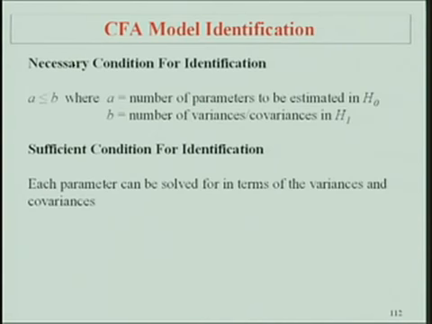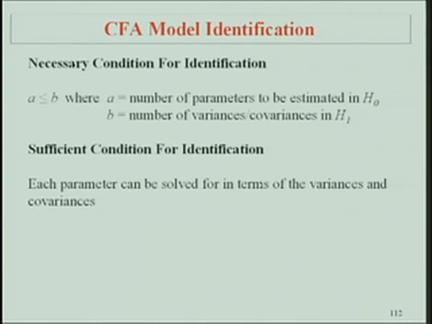Necessary conditions for identification. We have to have fewer parameters, or at least not more parameters, in our hypothesized model, this is our CFA model, that's the H sub 0 model, than the number of variances and covariances in H1, which is the number of sample statistics that you analyze, or more to the point, the number of parameters in the totally unrestricted model, the saturated model, the just identified model that has 0 residuals. This afternoon, later, we're going to talk about identification a little bit more in detail for one example, but essentially you should be able to solve for a parameter in terms of the variances and covariances to say that a model is identified.